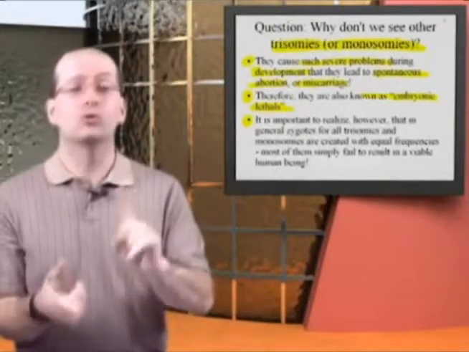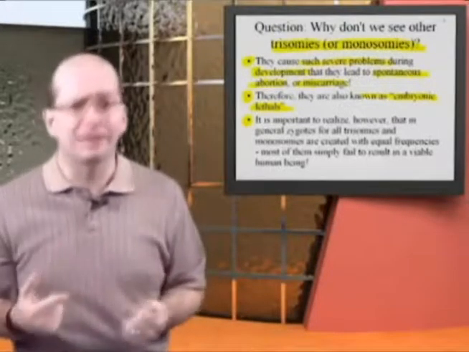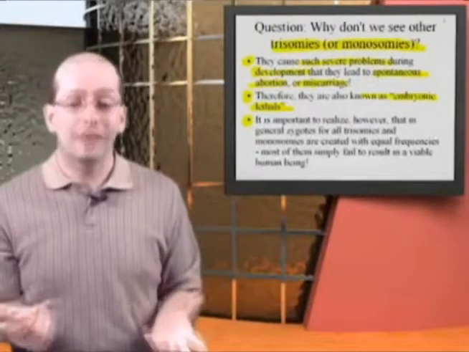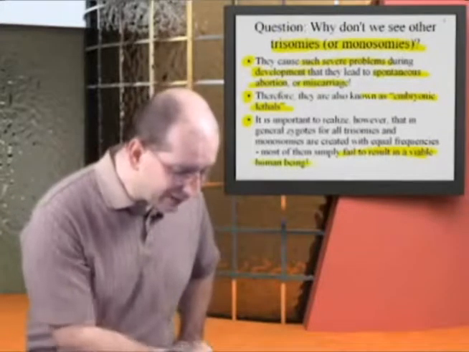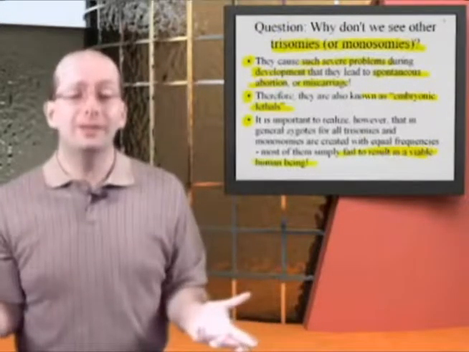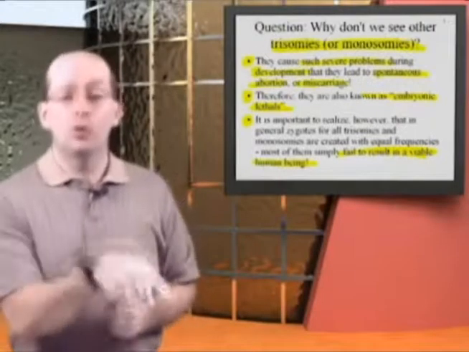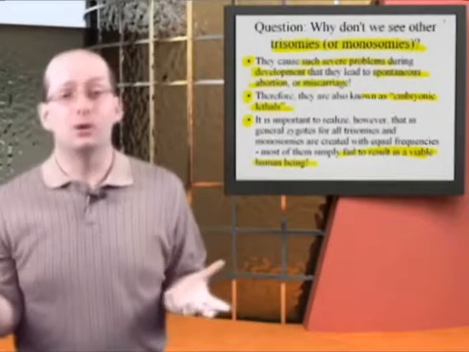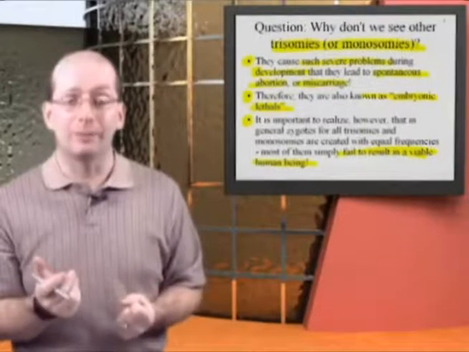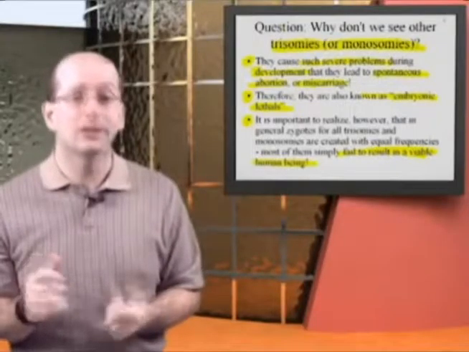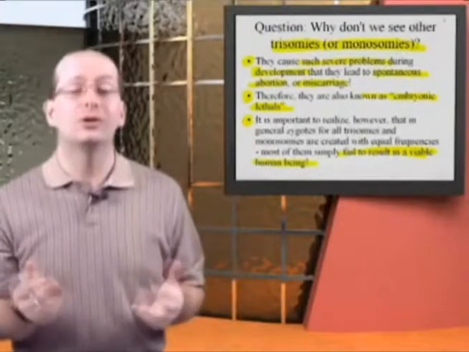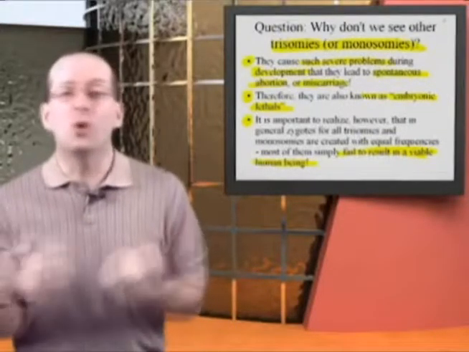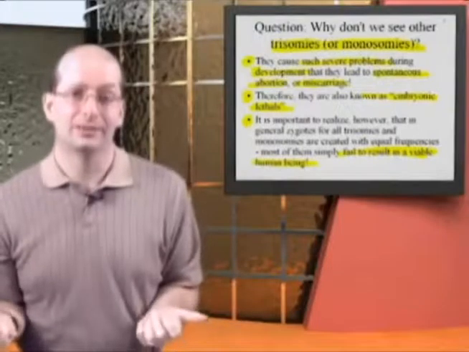So there are zygotes that are trisomic for number 1, 2, 3, 4, 5, 6, 7, 8, 9, 10, etc. in the same frequency, and monosomic. It's just that they fail to result in any viable human being, so we don't ever see them. The only ones we see are the ones I mentioned because they're either not bad at all because there's sex chromosome problems, which we know your body can, quote, fix, or they're things like Down syndrome, which is not that bad, meaning it doesn't affect genes that don't allow you to exist, to live, right?